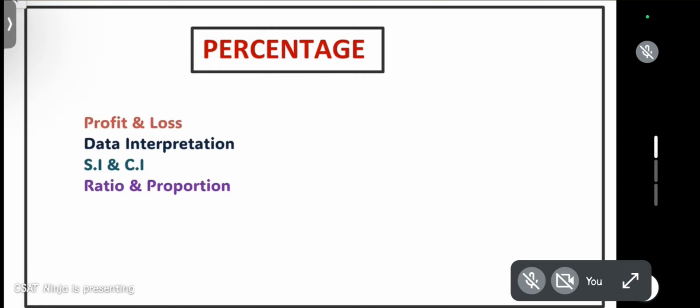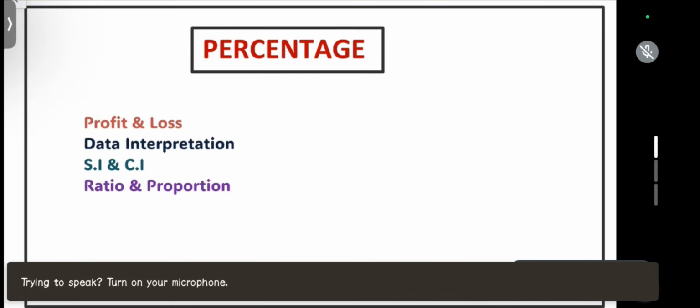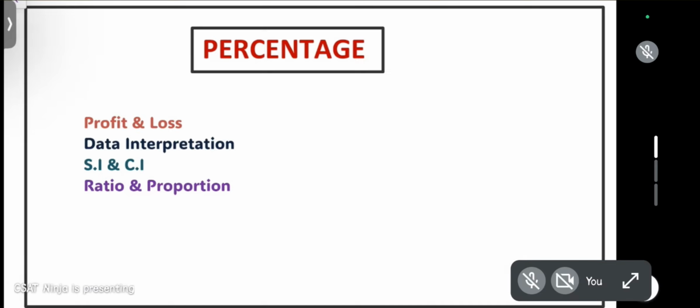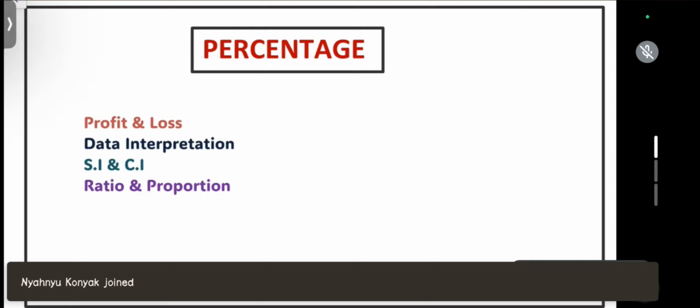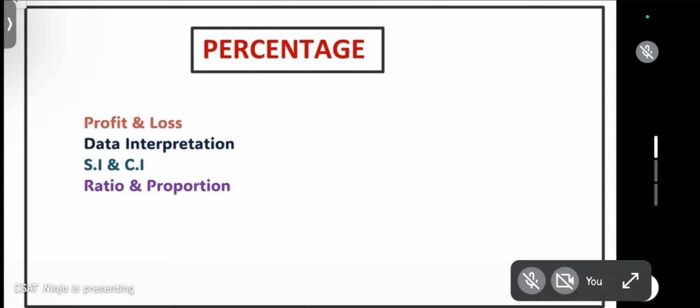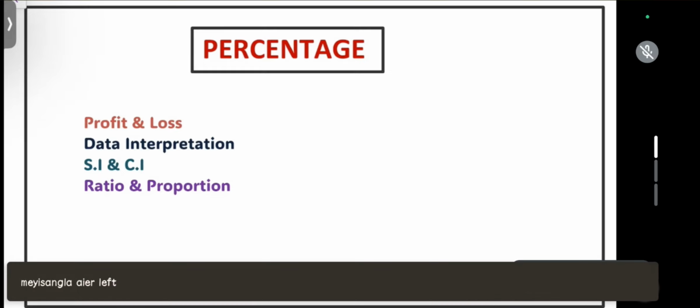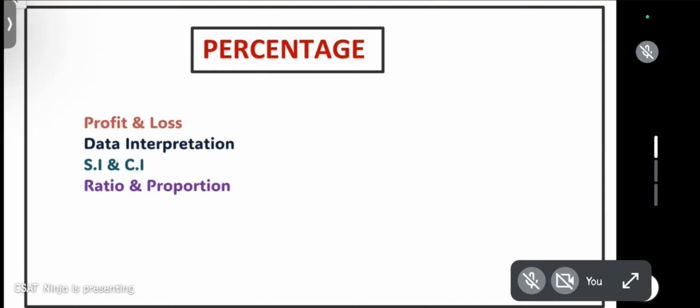Why this topic is important is because I was planning to give you an analysis of how many questions were asked every year in NPSC as well as NSSB, but due to some time issue, I couldn't provide you. But later, when I give you this PDF, I'll try to give you the analysis of how many questions are asked every year. So likewise, you will have some understanding about how important the topic is.